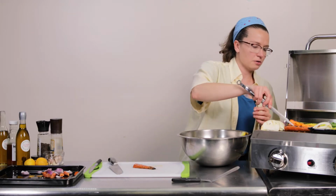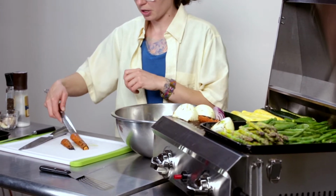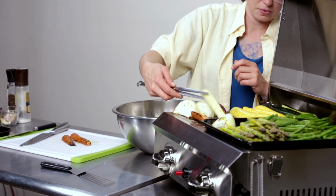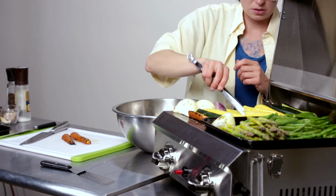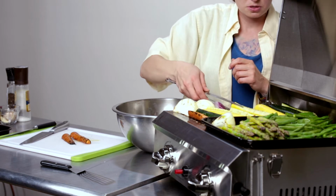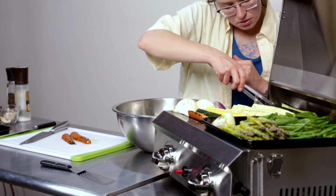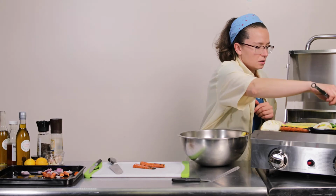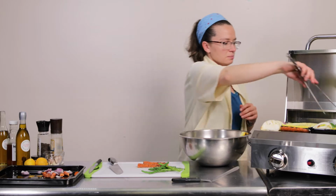Go ahead and take the rest of our carrots off here. Look at the nice blistering on that, really bringing those sugars out and cooking them. I'm gonna leave that bigger one on for a little bit longer. Starting to get some nice grill marks on the squash. And our beans are getting some nice char on them.